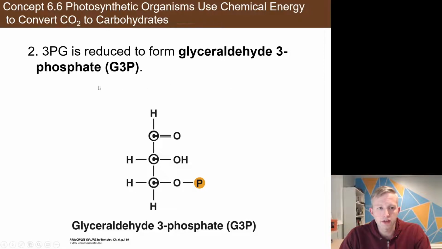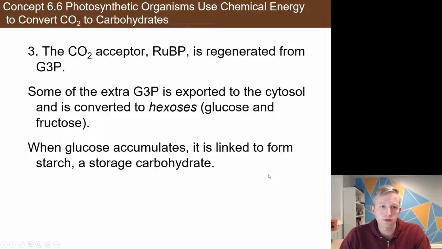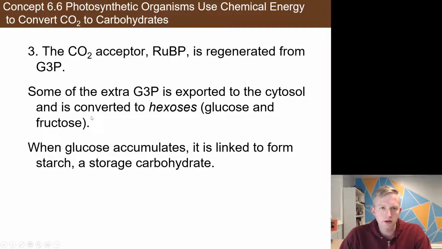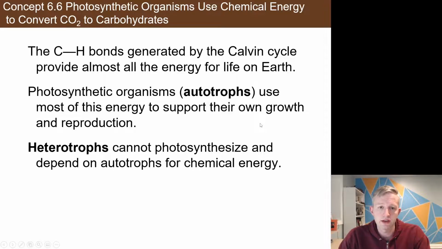And this glyceraldehyde 3-phosphate, G3P, is the 3-carbon molecule that exits the Calvin cycle. So for every 3 carbon dioxides that are captured, you get 1 of these. Therefore, for every 6 carbon dioxides captured, you get 2 of these, which is enough to then make a glucose. This goes into a little more detail on the regeneration portion, which is turning these molecules back into the 5-carbon ribulose bisphosphate. But like I said, that's a good level of detail for us.